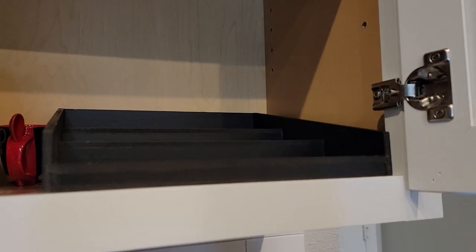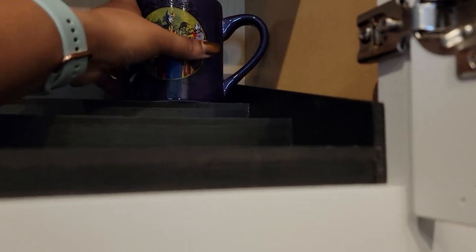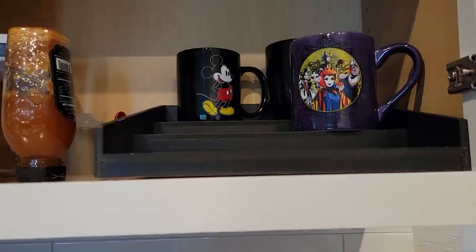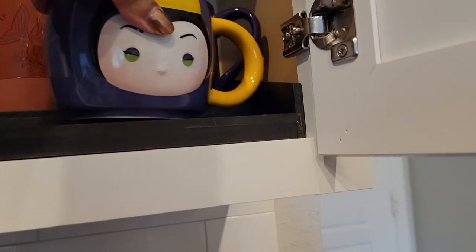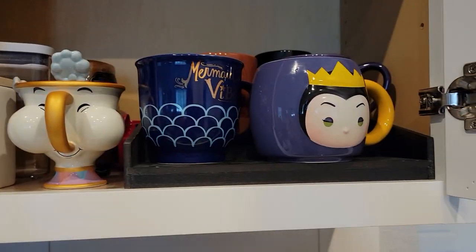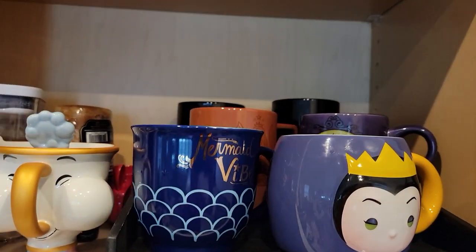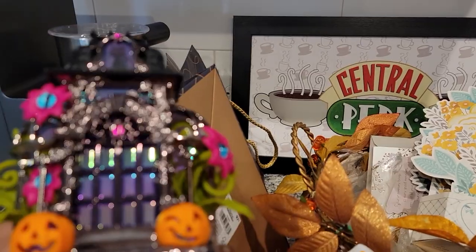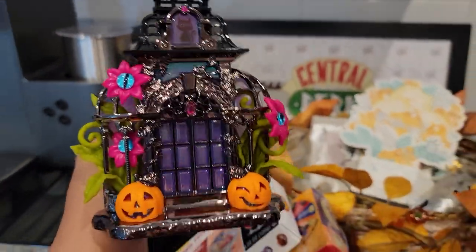So for example, this, I later on changed this, but I was planning on keeping all my spooky mugs on top of this little riser that I got from the Target dollar spot that I recently hauled. So I decided to start with that, and of course things are going to move around and it won't be finalized till the very end, and usually I'm still decorating all the way up until Halloween. But yeah, I just started with that, tried to kind of organize as much as I could, and took it from there. This was another item that I knew exactly where it was gonna go.